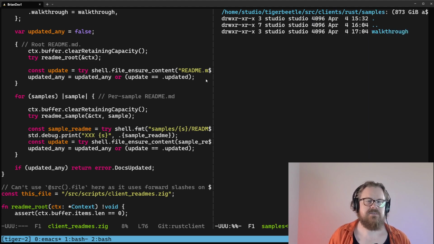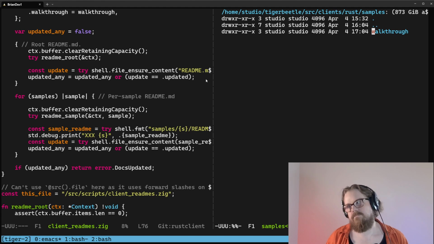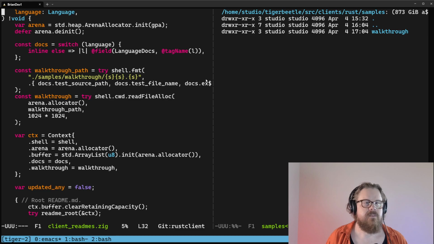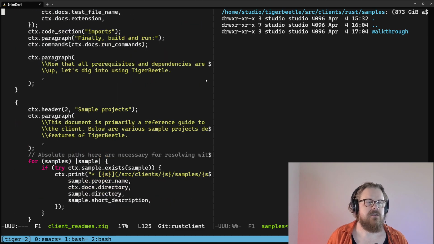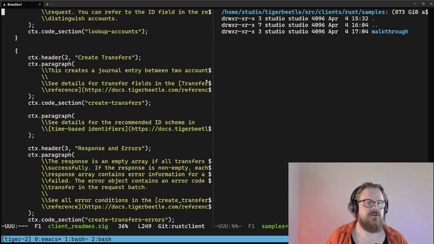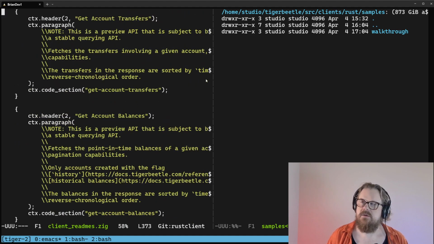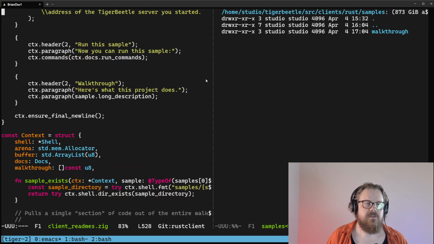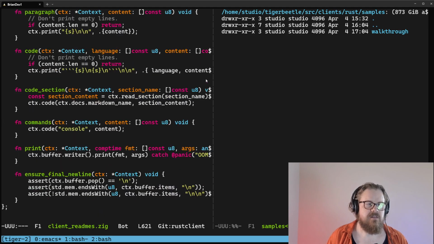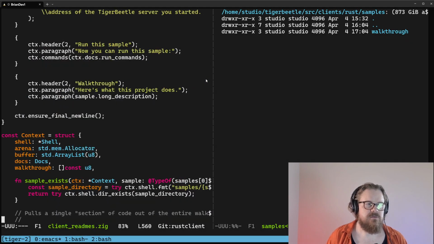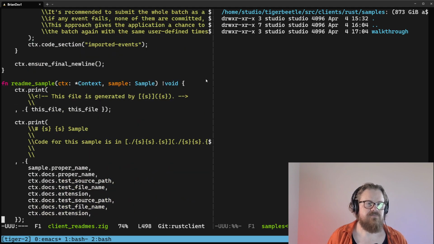There is no basic sample here. How is it deciding what those samples are? Yeah. I guess every client is supposed to have those same four samples.